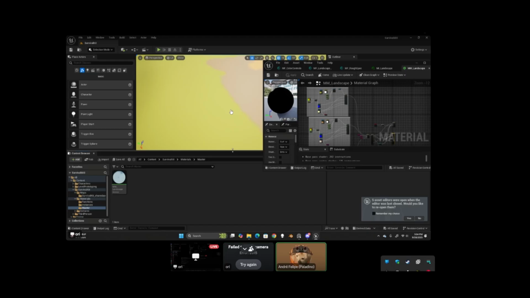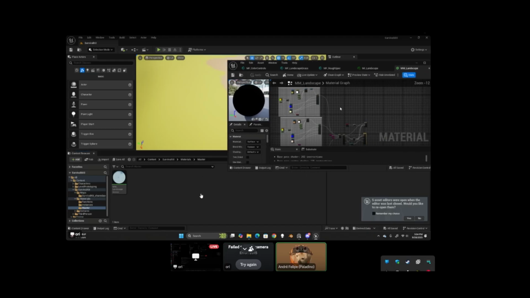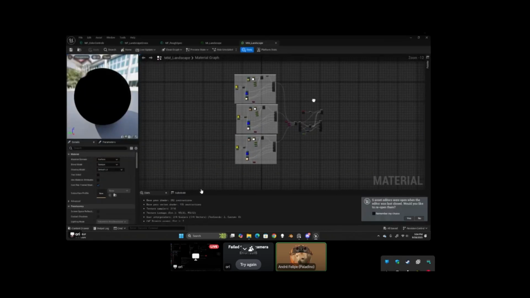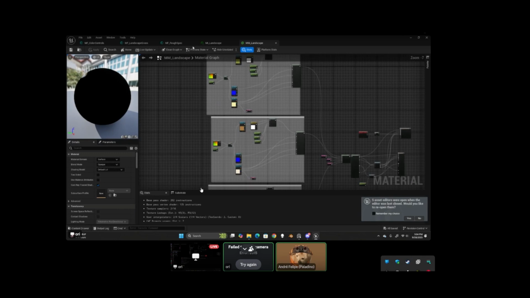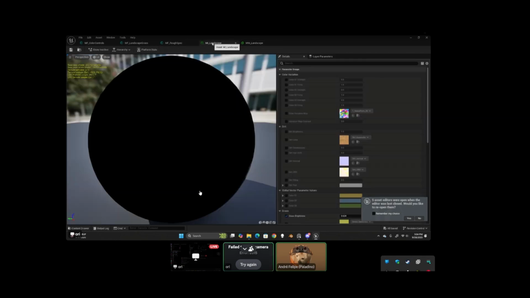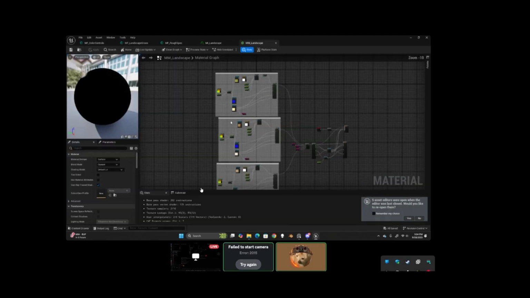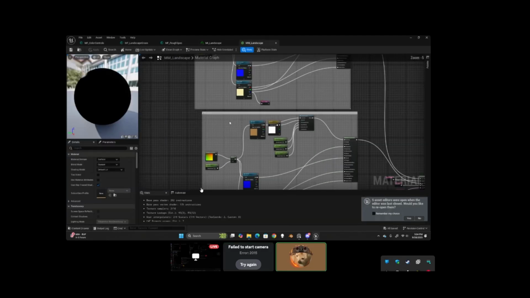The way that I think this is working is you've got a master material for the landscape, and then you're using material functions inside this master material, correct? And then blending them. Yeah, so this is the master material, and then I have the material instance, which I'm not sure what it's for, to apply that to the landscape. Yes, and then edit the whole thing.